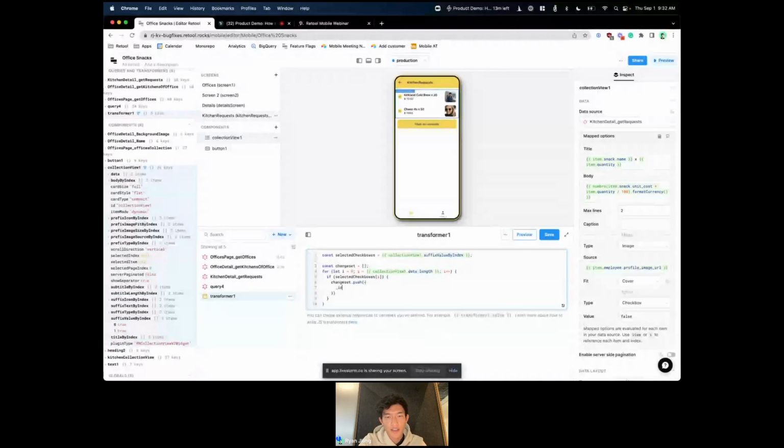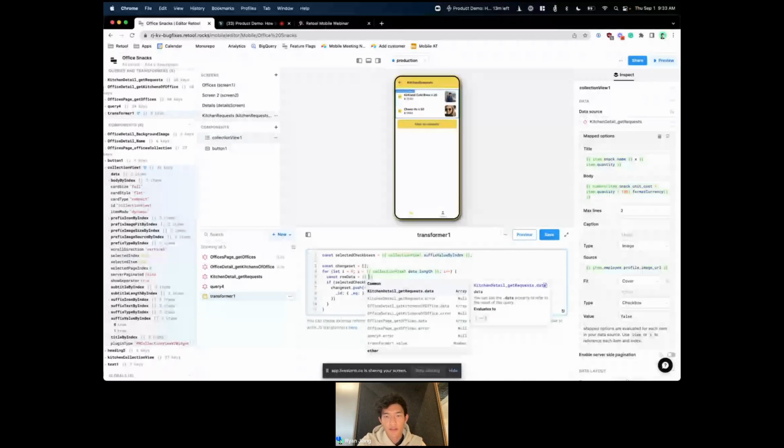I believe ID is equal to the, and let's go ahead and get the element of the data of that particular row. I'm going to do const rowData equal to collectionView1.data of i.